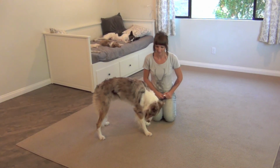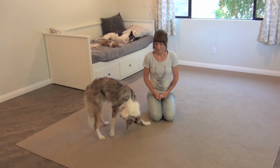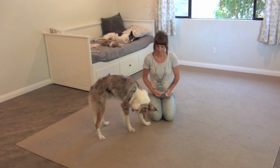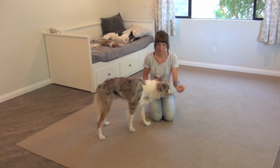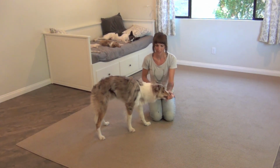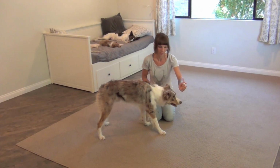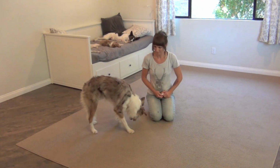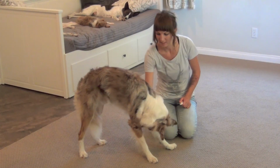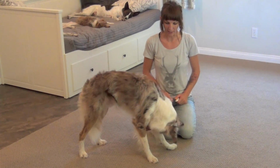Hide! And in the beginning, take approximations of the behavior. Feeding him a reset treat in front of him, just to reset him to do it again. Hide! Good boy. Hide! Yes, that's it. Hide! Good boy.